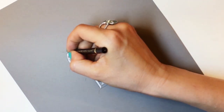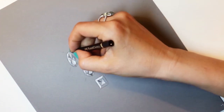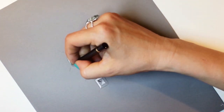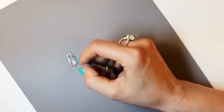Okay, and now the final step. I will clean up the stone. That means I will outline the girdle in black again. Also some or all of the facets. I add a little bit of shading on the table towards the light source to increase the depth of the stone.